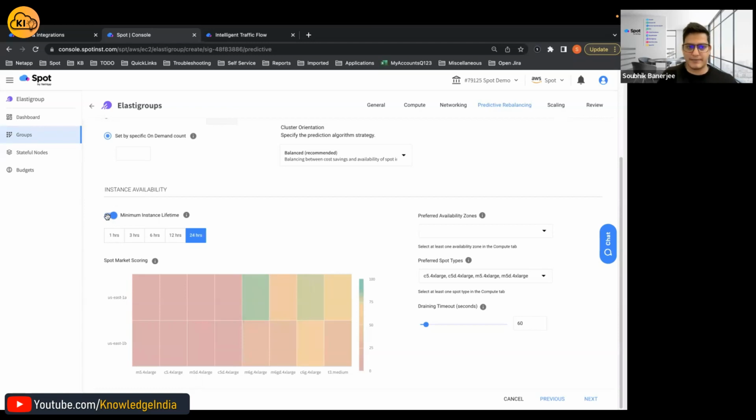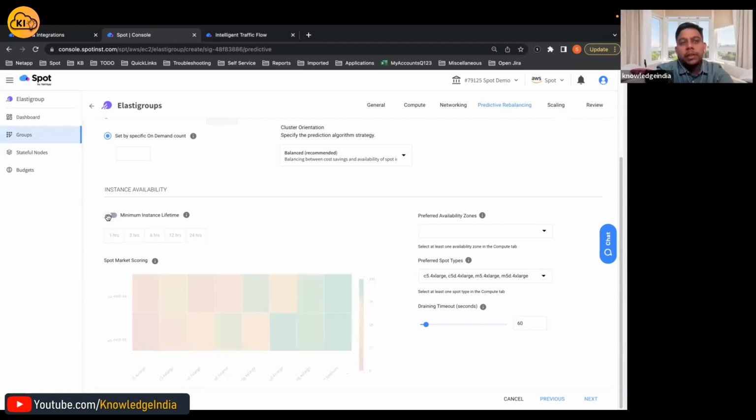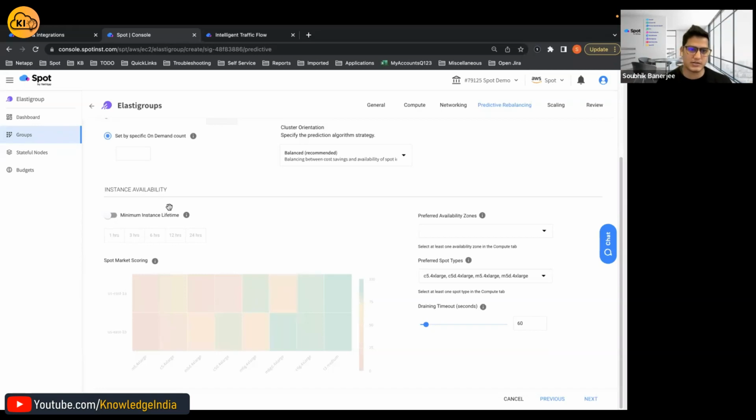Else, it's absolutely fine. Yeah, I mean, this is like going one step further and saying, because from the history I'm able to see that for 6 hours of running, this instance type has a higher score, let me give that as the preference. Otherwise, if you don't want to do it, then the system will figure it out. Correct. Also, for example, you want to run something on a Graviton instance, and you want to give preference to a Graviton instance first rather than the Intel instances, this type of thing. So there you can use this type of preference. Okay. Makes sense.